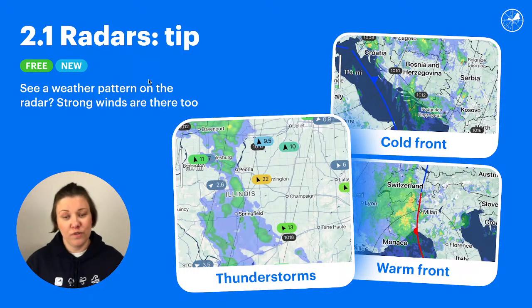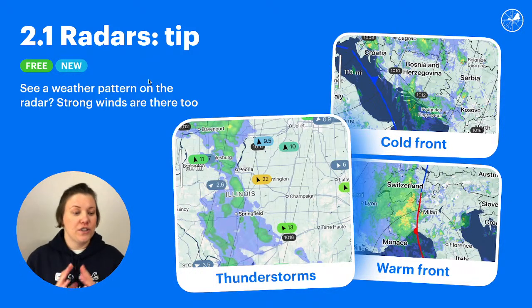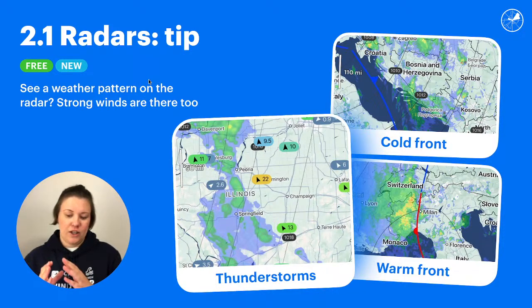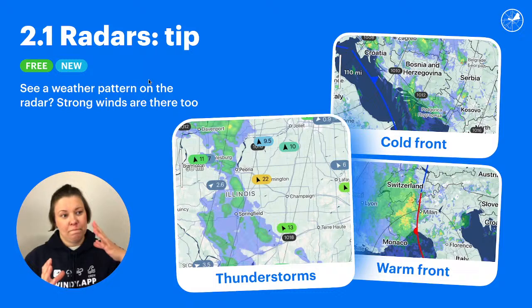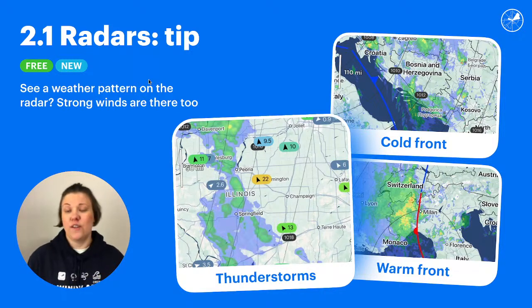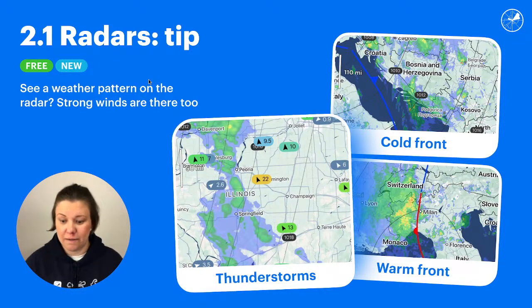Then for the warm front, the wind will not be as crazy as for the cold front, but still, there is always a wind increase at the front, and it's usually many hours of drizzle or rain. This is how you know that a warm front is coming. So that's how it is also pictured on the radar image.